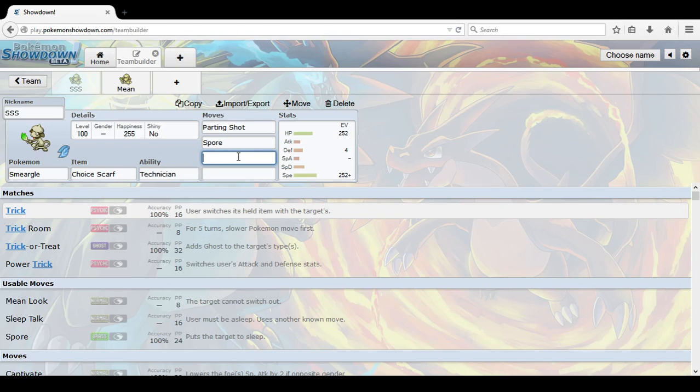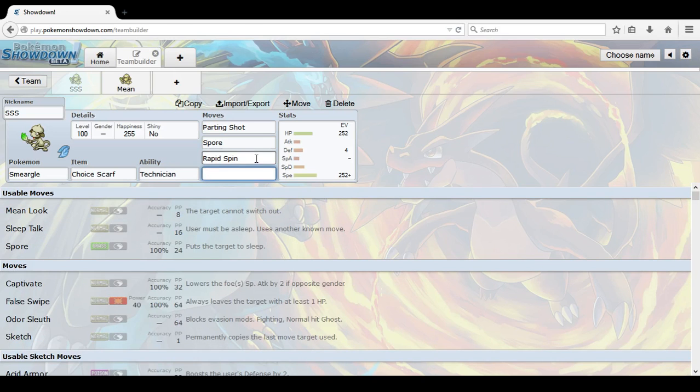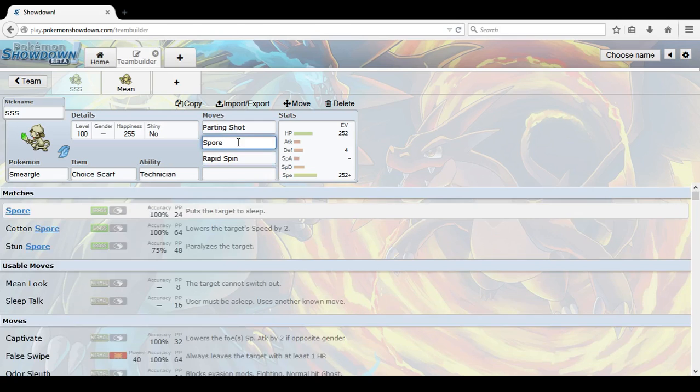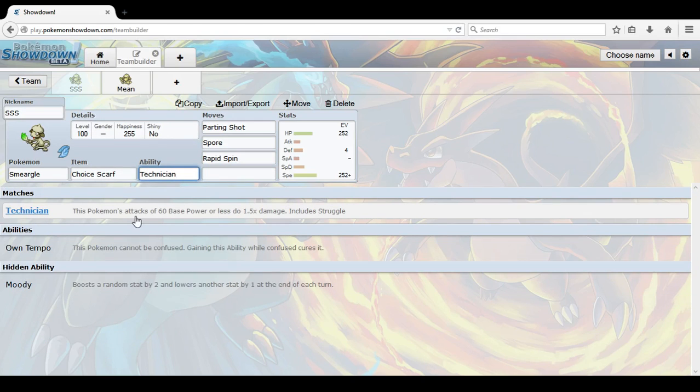The other possible move for this slot is Rapid Spin or Defog. Rapid Spin, I'm pretty sure it's obviously better. If they have Ghost types, that's whatever. They wouldn't really want to switch in on a Spore anyway, but Rapid Spin, sometimes hazards are a huge deal, so Choice Scarf Rapid Spin, meh, might as well. Gets that Technician boost.